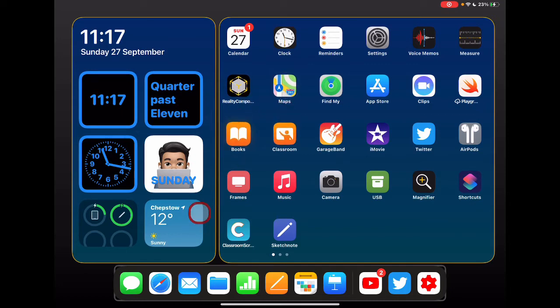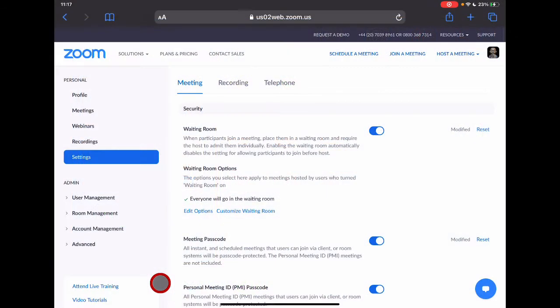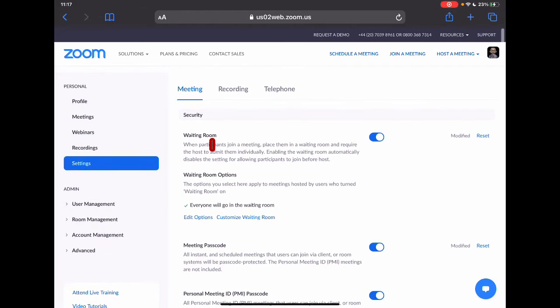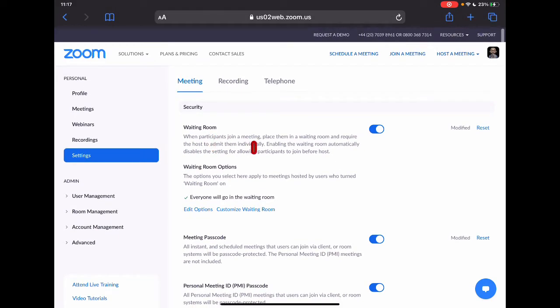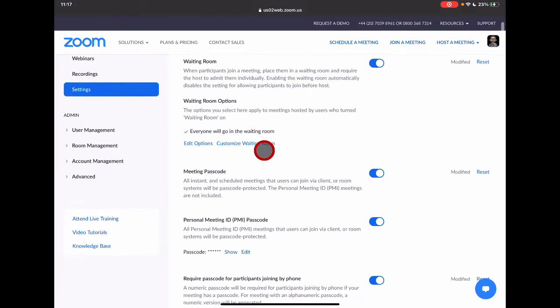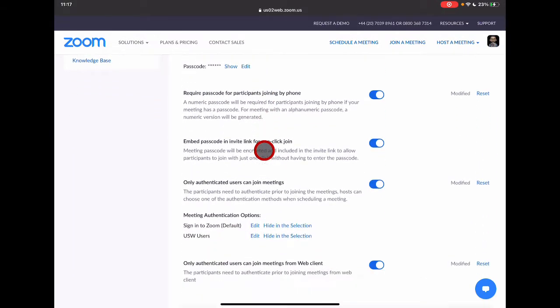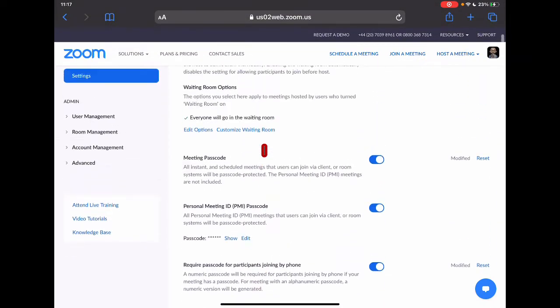Now, to do this, you need to go to Zoom on the web because you'll be able to access all of the settings within that. So I've already logged in with my account. Obviously here you can go through your whole profile, etc., and set things up individually. I'm going to go down to the settings tab though. And the first thing you'll see in here is the security options. And there are a lot of security options in here that you really should consider using. You'll see in mine, I've pretty much switched everything on.